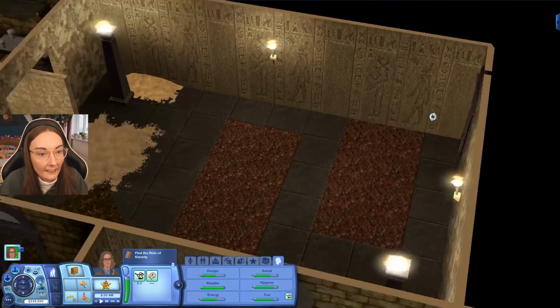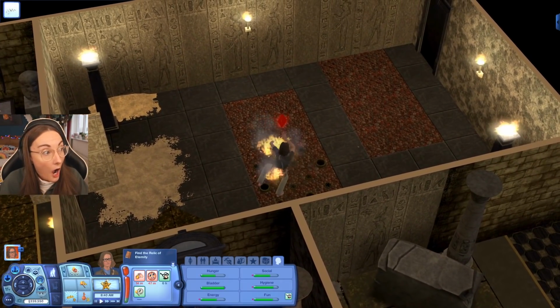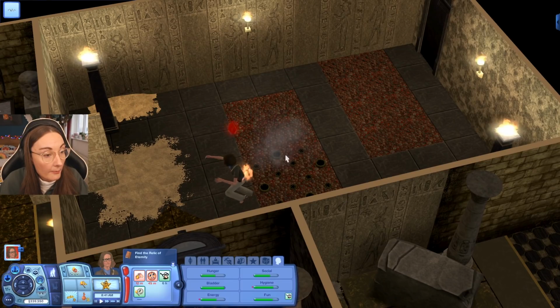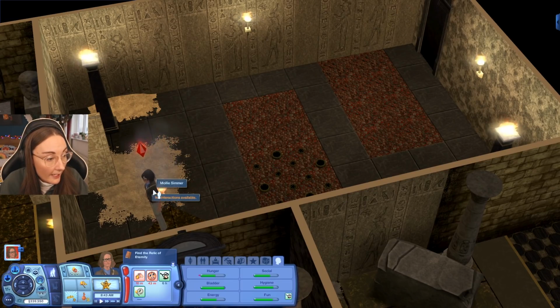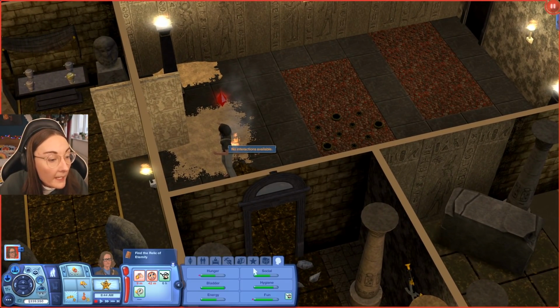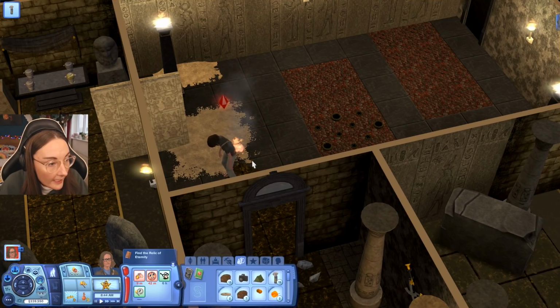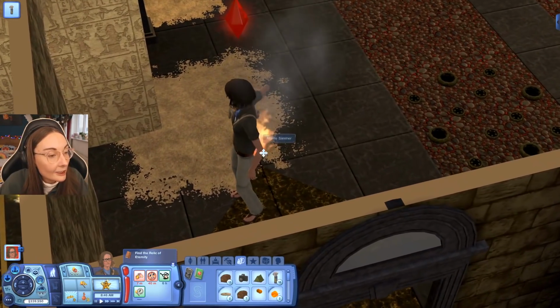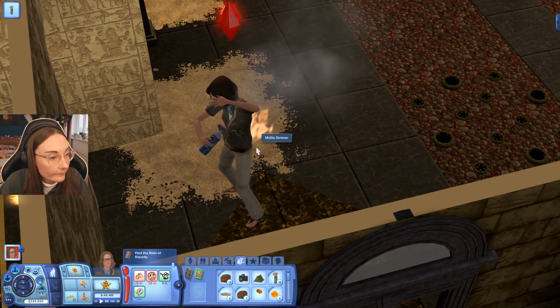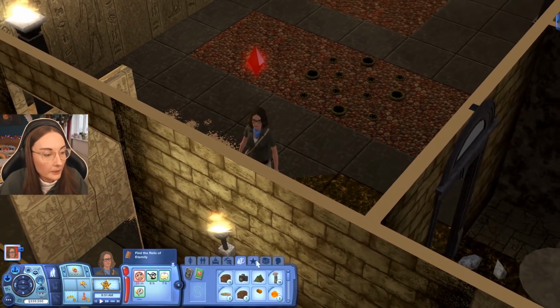I know I'm not doing a legacy challenge, nor will I ever. I did not see that trap. Oh my goodness. Oh no, put yourself out. Do I not have anything to put myself out with? Why would I come here without anything? I have a shower in a can. Use the shower in the can. Use that shower in a can. Put yourself out. Thank you very much.